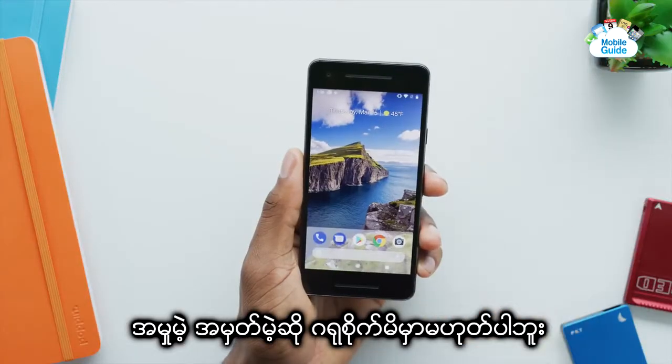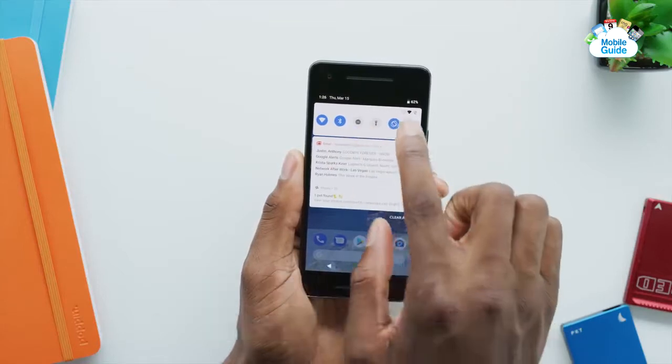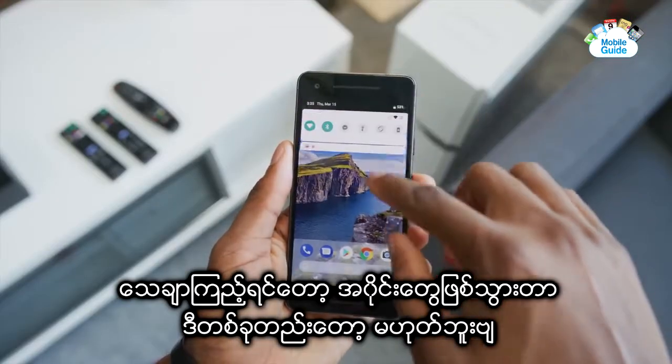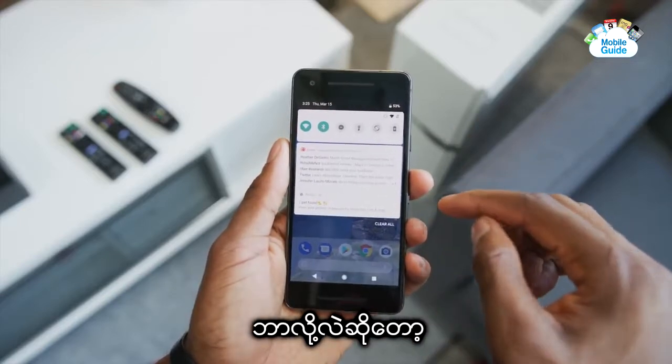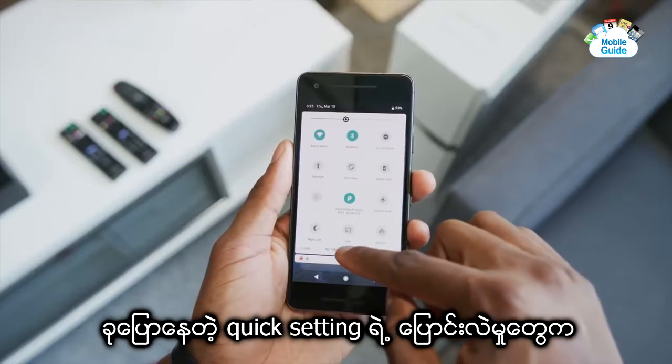But then the biggest main thing is these quick settings up at the top here. Everything is, first of all, in these circles now. It's this blue and white look, and really what you're going to notice is this is definitely part of a larger theme here. If you pay attention, you're going to start to notice a lot of rounded corners and smoothed off edges in Android P.